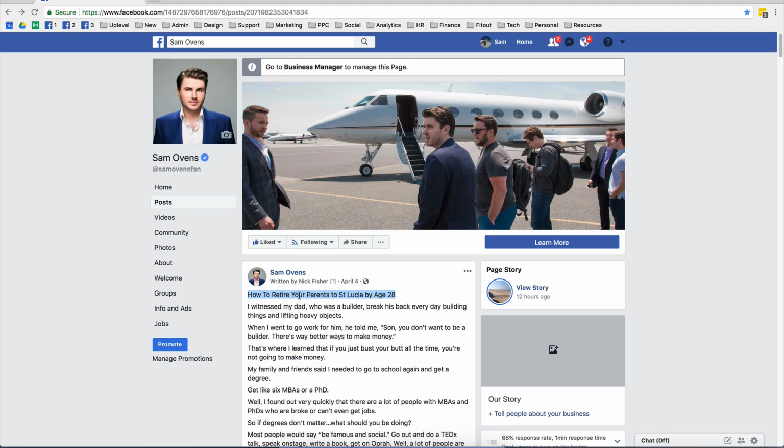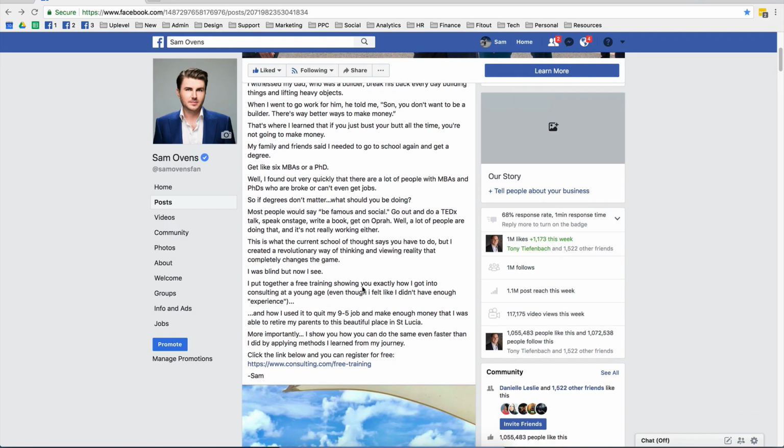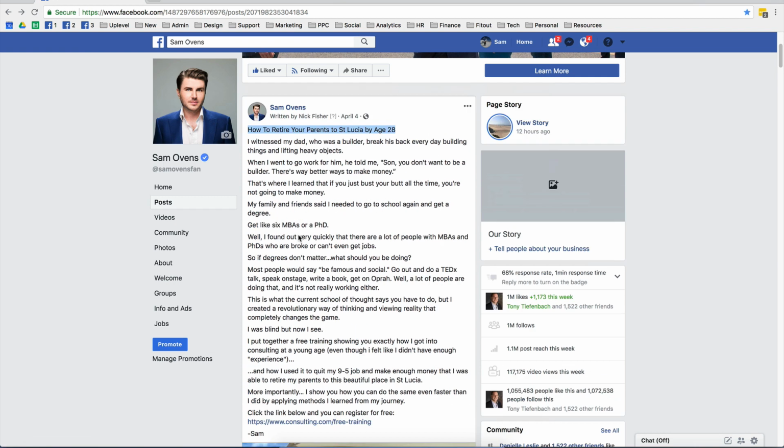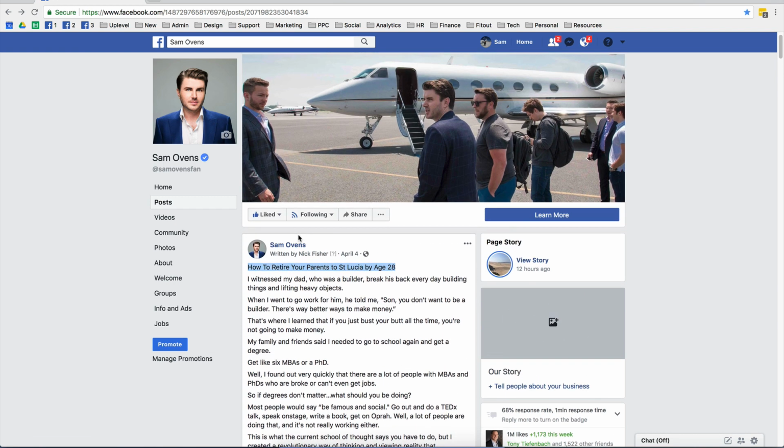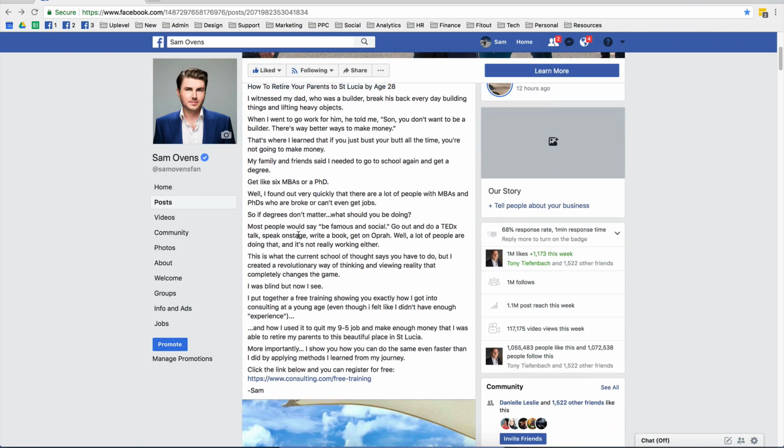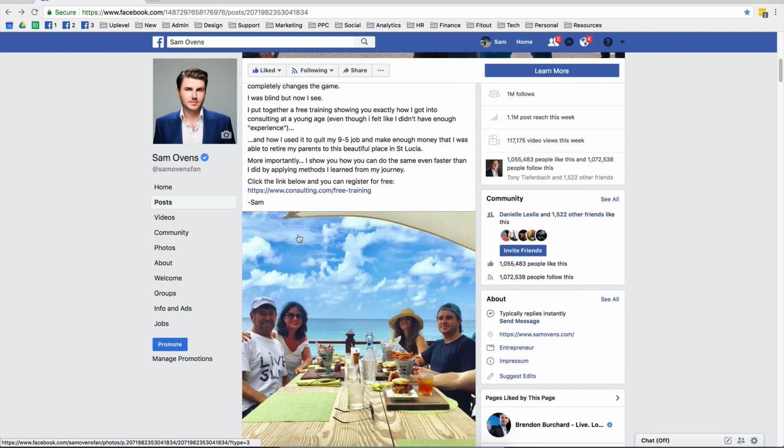But what's good about it is that it still gets to make the claim and everything, and it still gets to give a call to action link, but it does not look like, and it's not perceived or received anything like, an ad. And this is the trick and the art to Trojan horse ads: to not look like an ad. The more it doesn't look like an ad, the better.